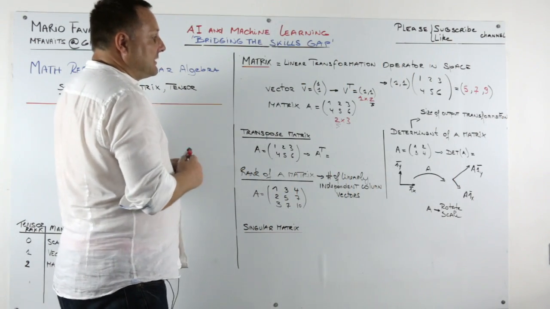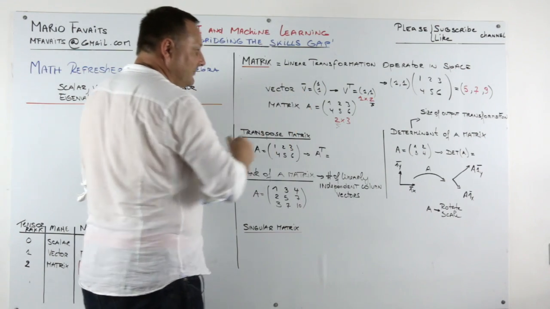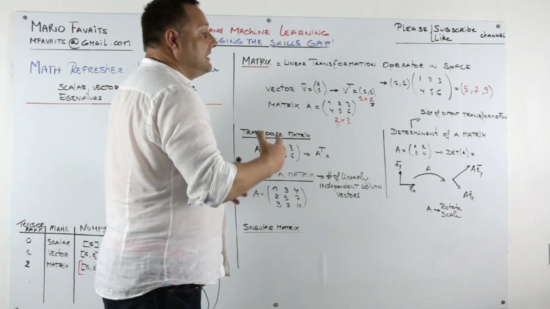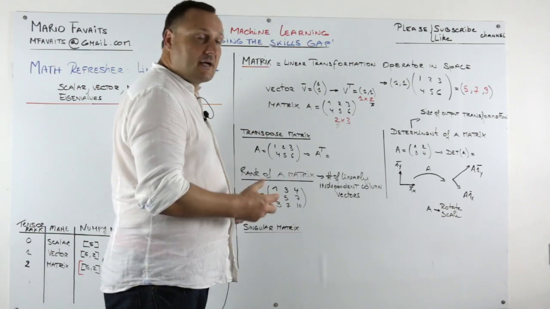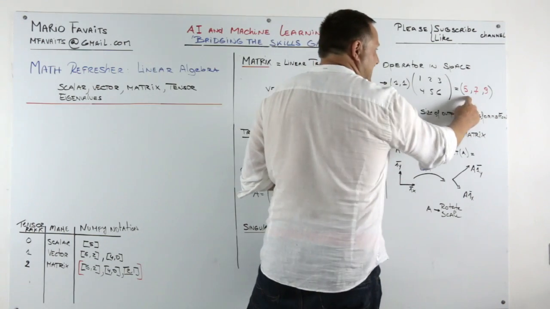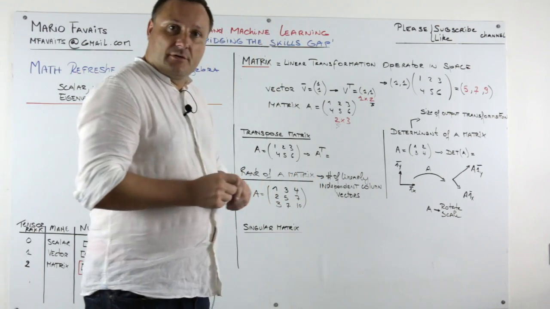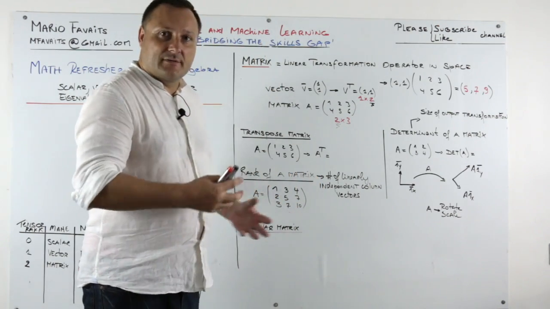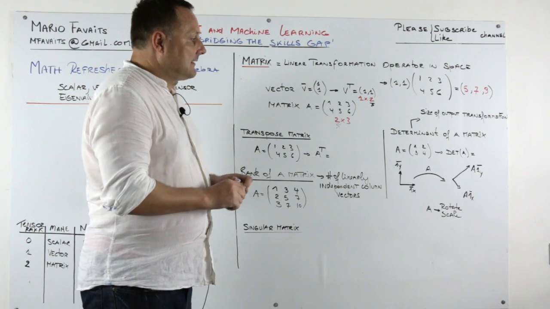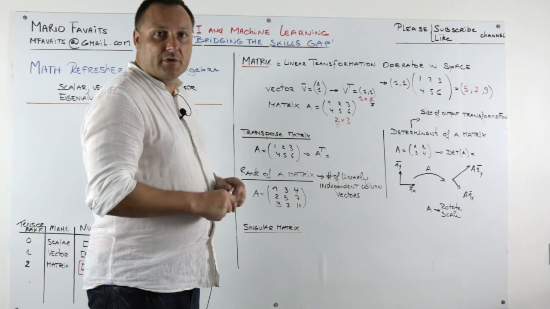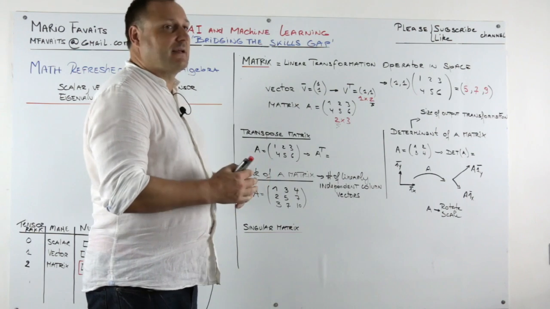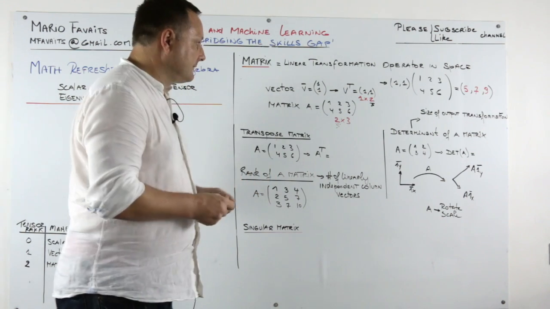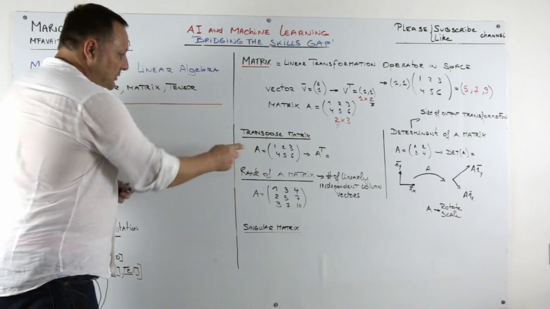So it's fantastic, because you apply the matrix to a vector. Your vector was in 2-dimensional space, and suddenly you transform into a higher dimensional space. This becomes a 3-dimensional vector. Yeah? So you see, with a matrix we can make transformations, and that's why matrices and blocks of numbers are so important in machine learning. Because that's basically what you're going to do. You're going to process blocks of numbers, massive blocks of numbers.